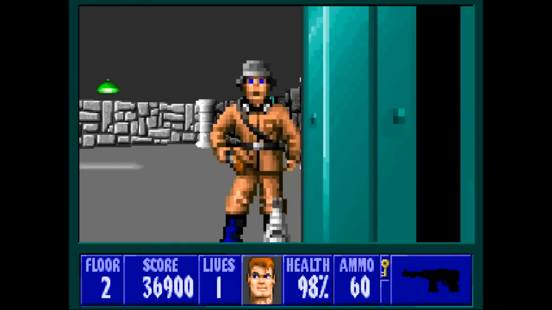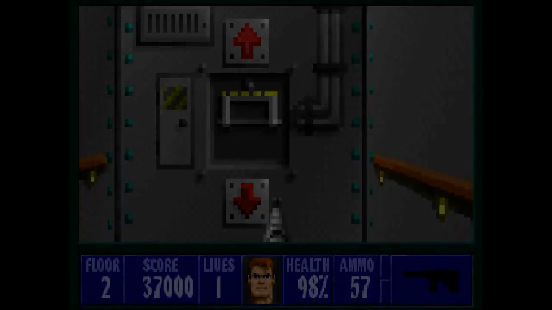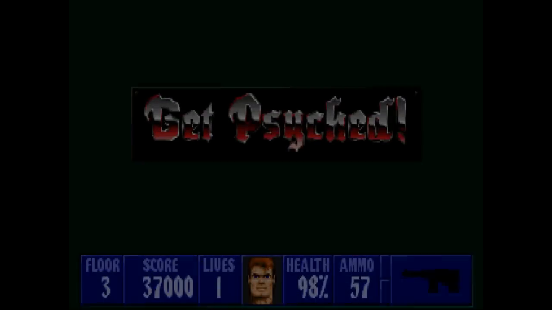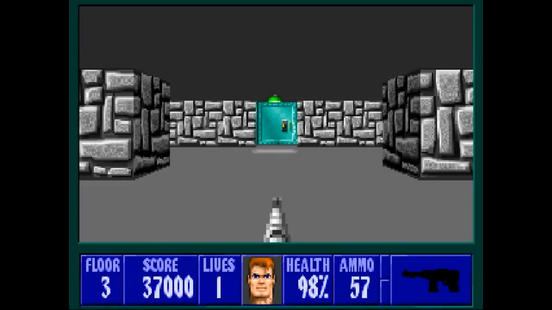This guy here. There we go. And that, my friends, is the end of the level. I think I did pretty well. Decent enough. So I'll just go on to the next level and I'll save it here. And we will come to this next time. I remember this level. I remember that one. But we're gonna save it for next time.